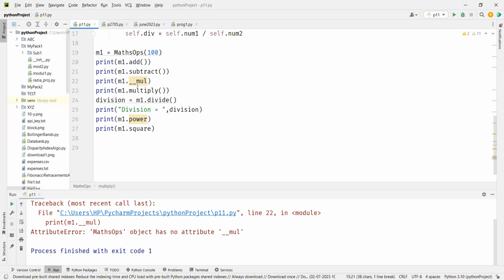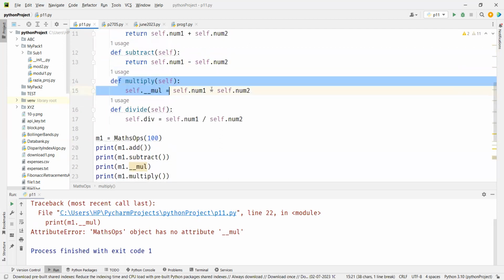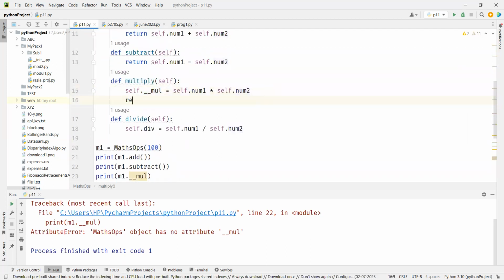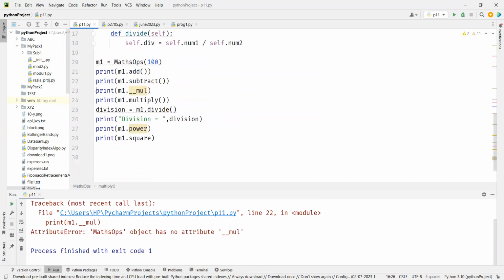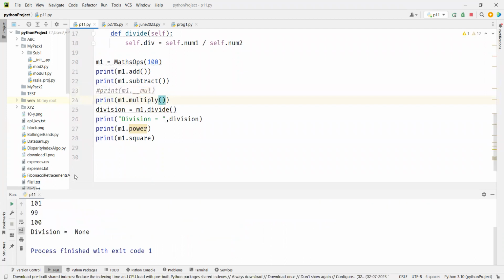Now, if I say here return dot mul, and I comment this out and call this multiply.